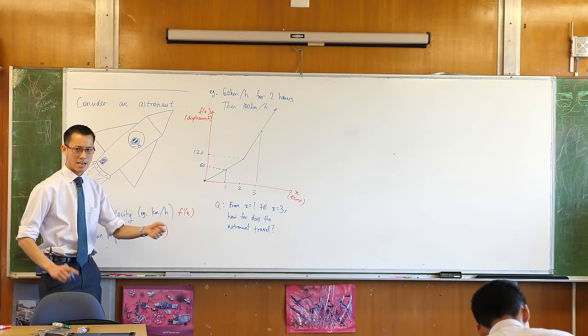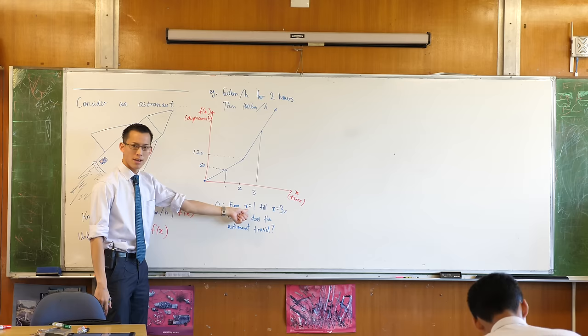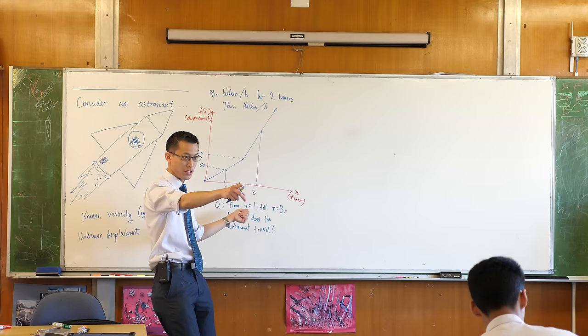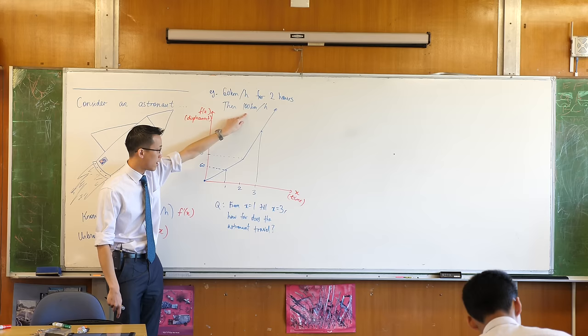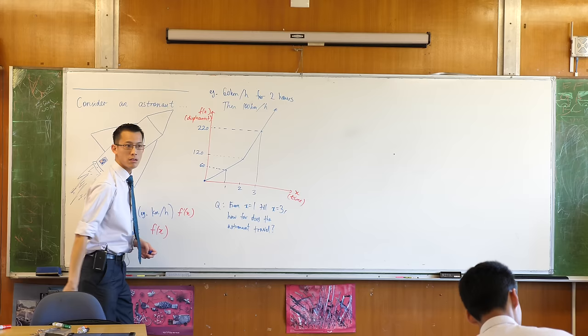And you inferred that from the velocity, because that's known. Now I have to think for a little bit. You're at sixty here, this is our starting point that we're considering for that. Where are we going to end? Think about what happens from hour two to hour three. How fast is the astronaut travelling? She's travelling at 100km per hour. So they're starting at 120 at that point, and then they go 100km per hour for one hour, which lands them therefore at 220.